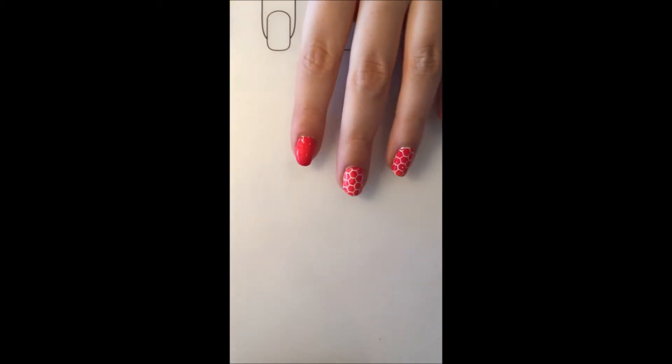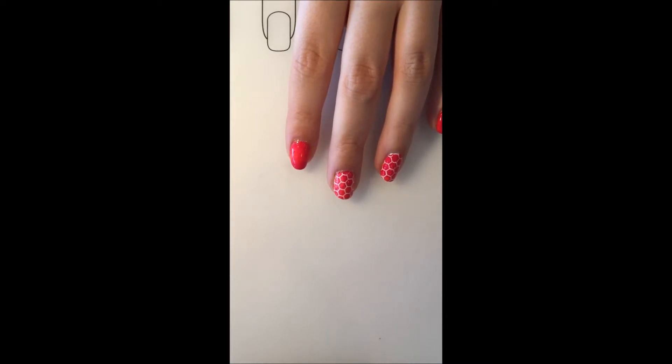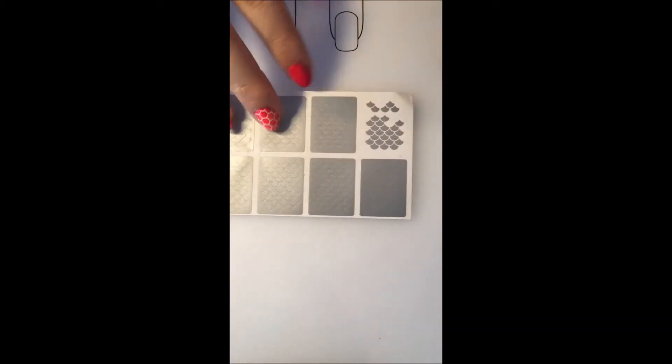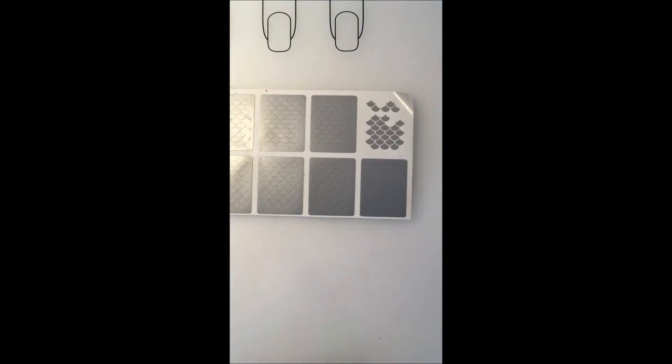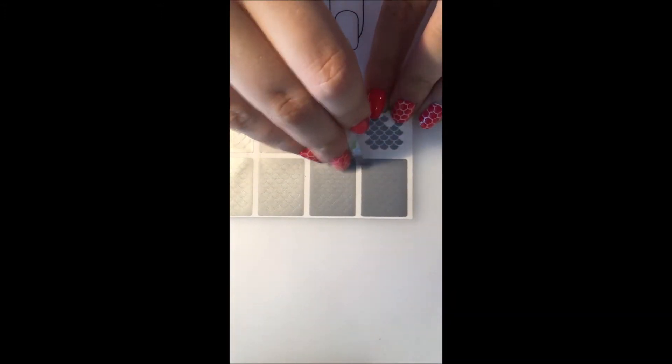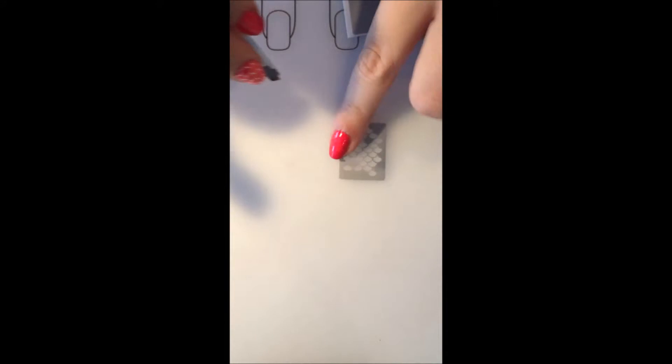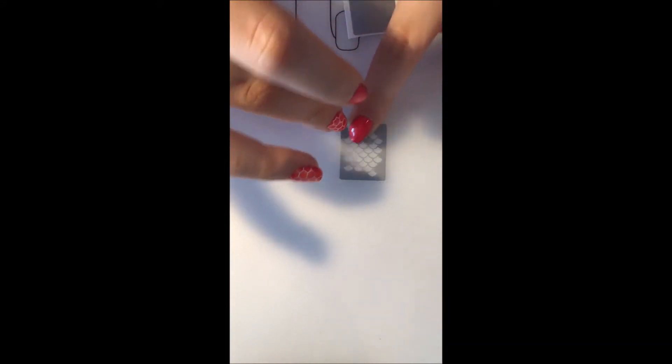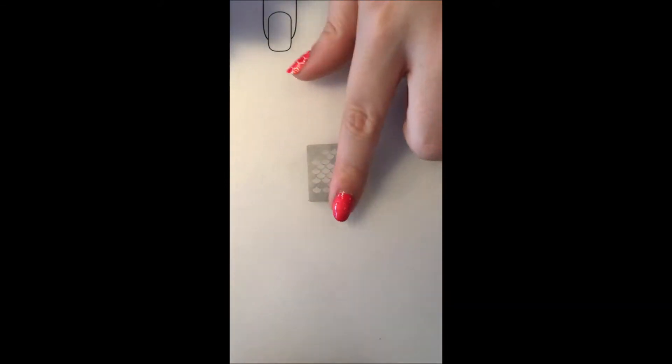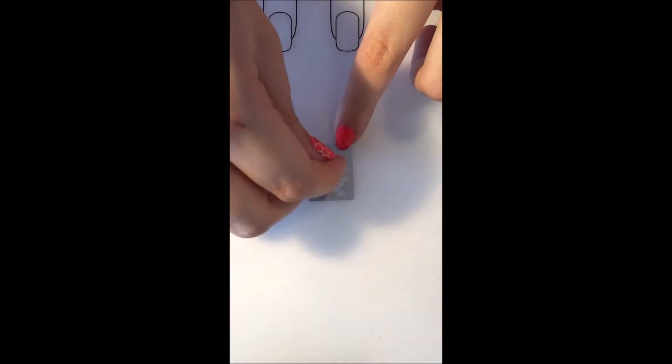If you've ever had the problem of trying to create the perfect manicure using nail vinyls and you don't want to waste them, the Uber Chic mat is a perfect alternative for using them. So I'm going to go in with my mermaid scale vinyls from Whats Up Nails and I'm going to pick up one of the vinyls here. Just going to place that down and try to get the excess ones off. This is a great way to use your vinyls if you're not good at using them on your nails.